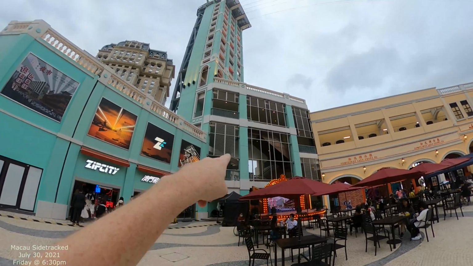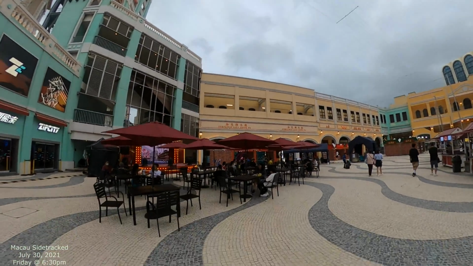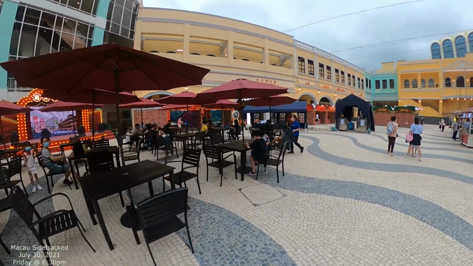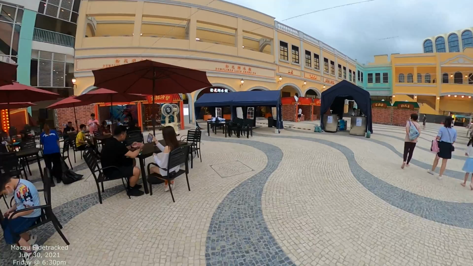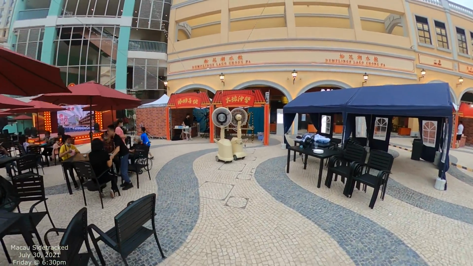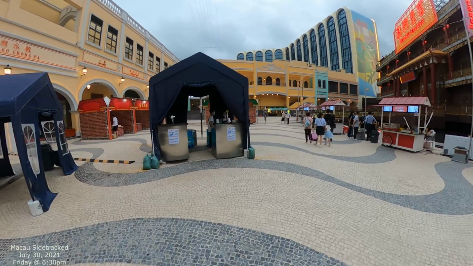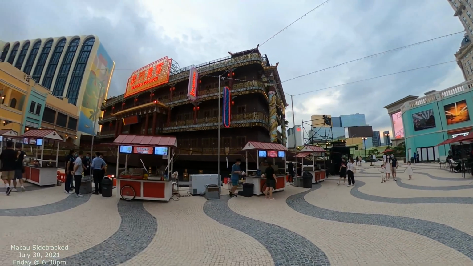I guess they have all this room just because there might be such a long line in the future. So we'll just kind of see what happens. No live music yet, but maybe later. Got some games and things like that. So it looks like you got some games for kids. Some more games. San Miguel, you can get some beer for 20 and 50 MOP. And you have these as well.